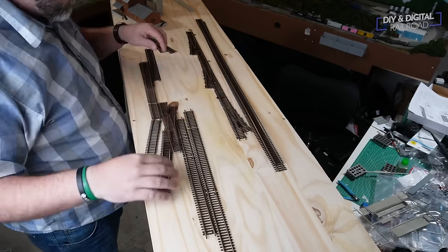There's one last thing to do before gluing track to the roadbed. If you look closely at the edge of the roadbed, you can see where we tore it apart — there's still a little lip and an edge that's going to be a pain when we go to ballast our track. We need to smooth out the angle that the roadbed slopes down. I just took some sandpaper, folded it up, and ran it across — it's not that difficult to sand, just a tedious process. Trust me, you're going to want to do this with your cork roadbed. Get those edges nice and smooth so that when you ballast, your ballast looks really, really good.